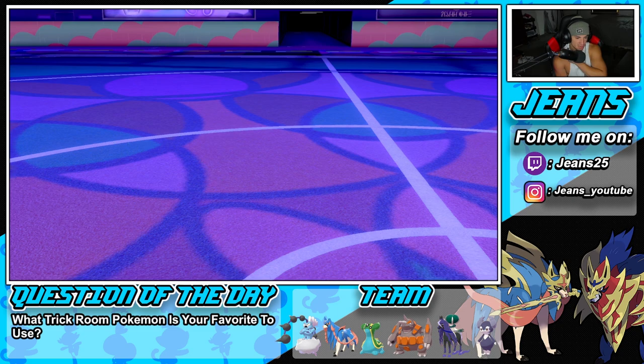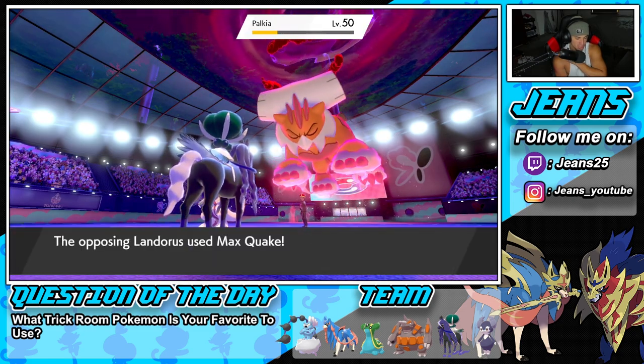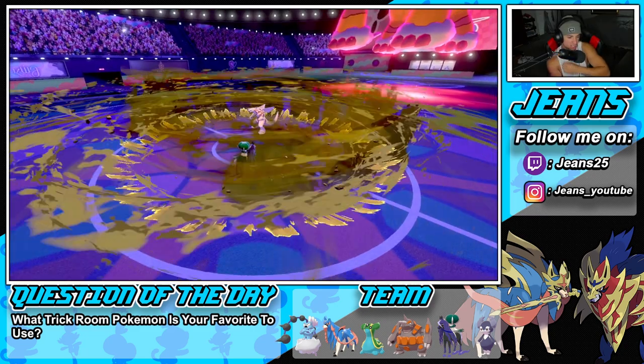I think there's one more turn left in Trick Room, right? There might be. Palkia's going to take some more orb damage. And Quake's going to fly through here. So Quake coming in hot. That's fine. So he Quakes up, going to get that special defense boost. And we're going to roll out to Gastrodon and Zacian.